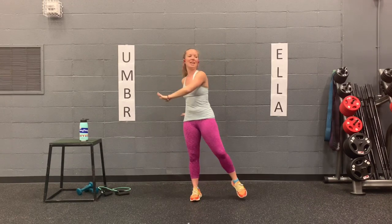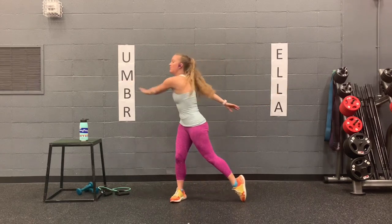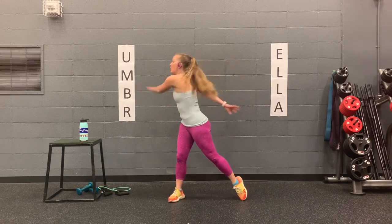3, 2, and finally, but not least, take it to that tornado. Heels coming up, knees turning in. Strength, strength.